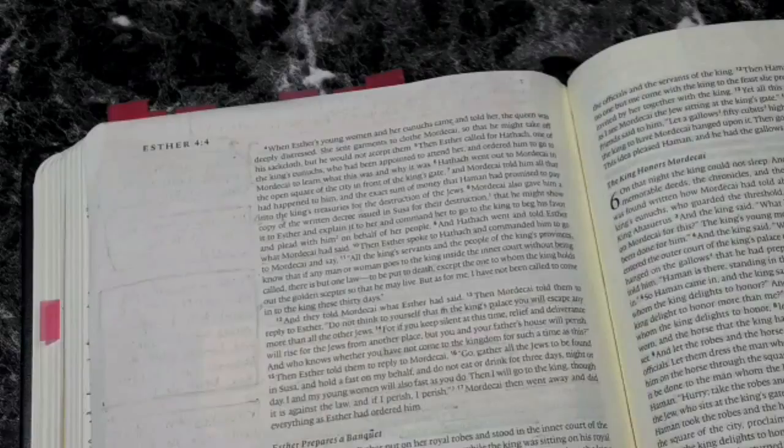So I get where Mordecai was coming from with not wanting to do that, but now he feels the brunt of that because now all of his people are being punished for his one mistake, but he technically can't go back on it because then he feels like he'll be breaking some type of commitment or loyalty to God. Hopefully that makes sense. But I think it was a little bit of his anger as well as the guilt and not being able to really do anything about it, because either way someone would suffer. Either he would suffer for bowing down and making Haman his kind of god in a sense, or Haman would still be upset for him not bowing down. So it's kind of a lose-lose situation for Mordecai in this predicament.